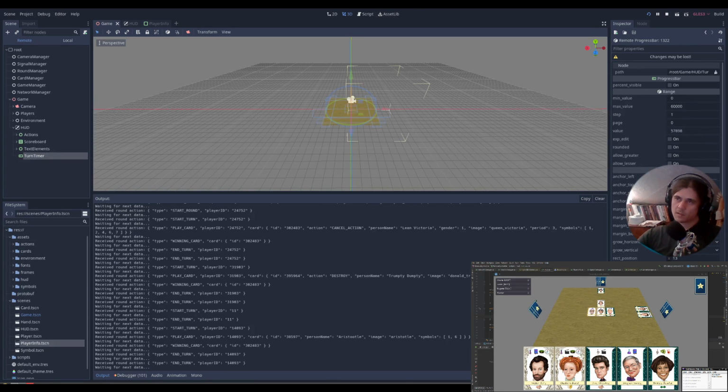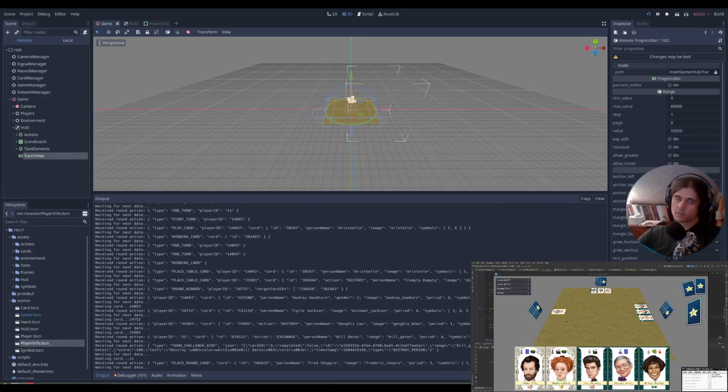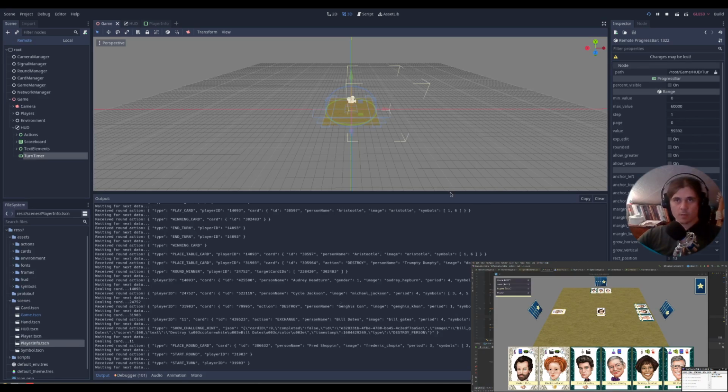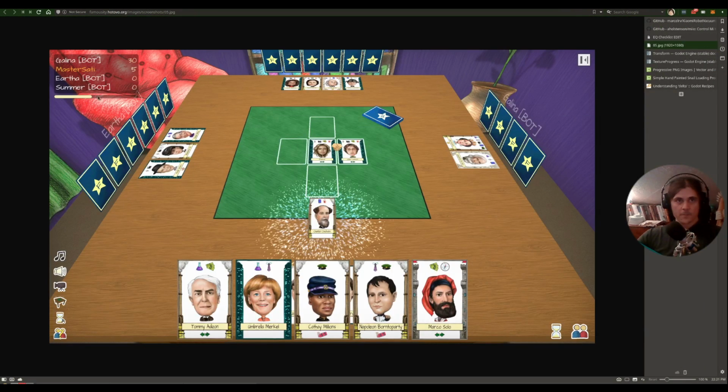Okay, how to make it a little bit more visible? I'm trying to remember what colors I use in the game. Ah, so I do have it like this. Okay, that's an idea.